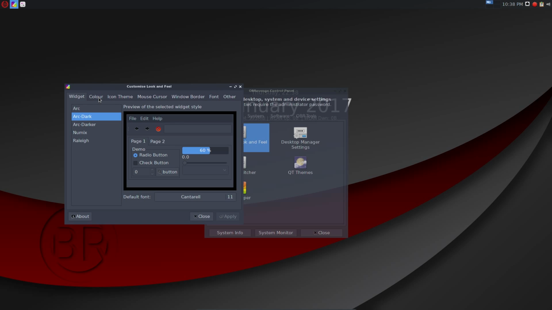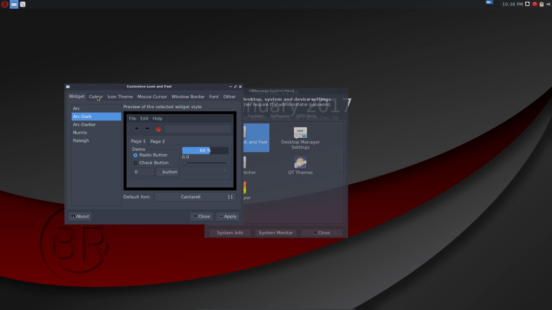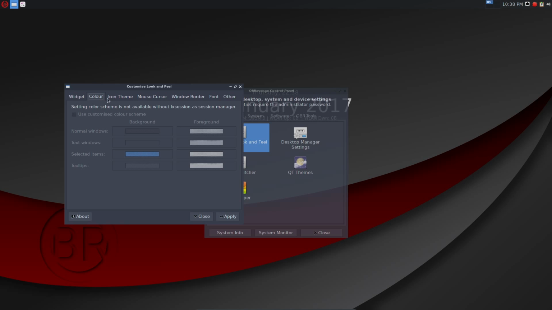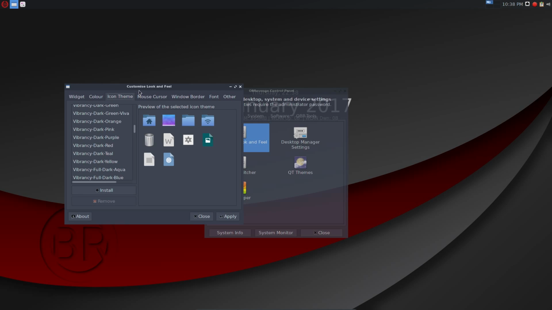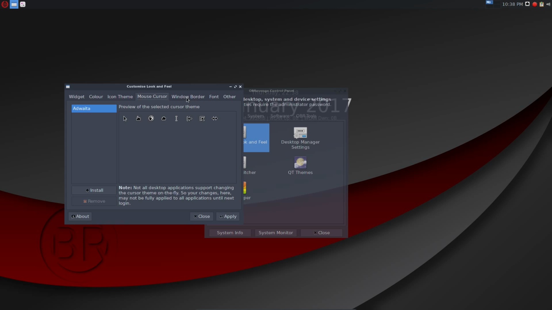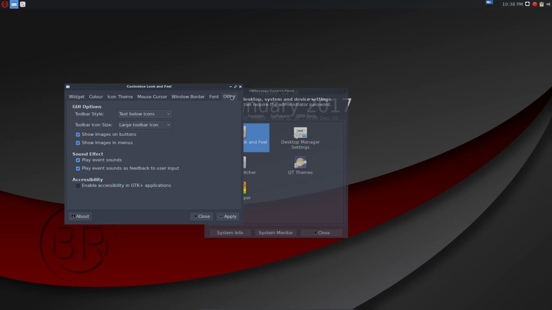So the customized look and feel, that's the color scheme. So we've got a few different themes installed by default. I quite like this dark theme. They're choosing the options on the colors, icon themes, there's quite a few icon themes installed. Mouse cursor, yep. Window border, a few different options there as well. Quite a variety we can do here. Look, that's a feature that can be found regularly across most desktops.